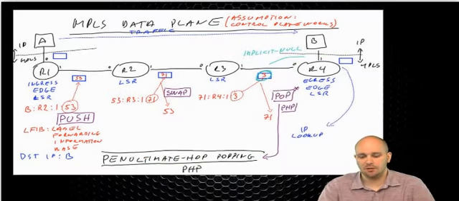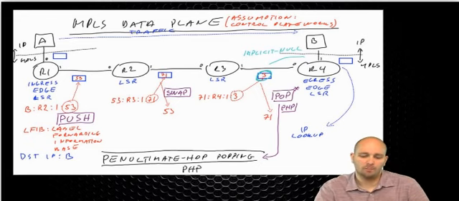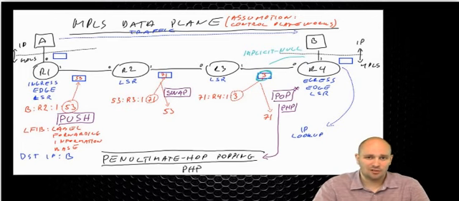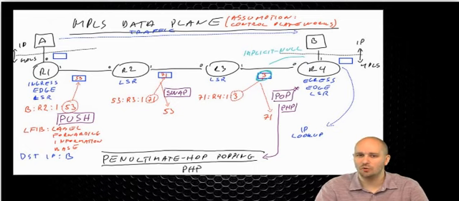The question that I'm getting is, if on R4 we configure explicit null, and this is something that can be done on Cisco routers, are you disabling PHP? Well, yes, this is what should happen, but it's not actually going to work the way you expect it to work, because it is going to be used only in specific cases. Mostly when you have MPLS VPNs and mostly when you have carrier supporting carrier scenarios.